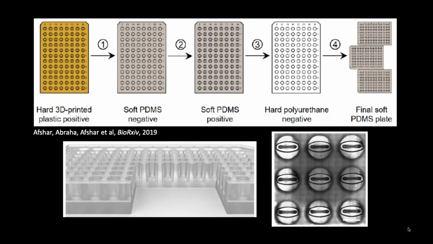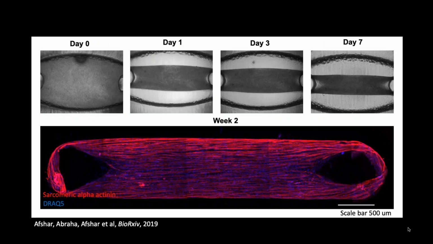But perhaps more importantly, hopefully you can appreciate that in this single casting step, all of the features needed to make each of these little tissues are cast in a single step. So as opposed to having to glue little posts at the bottom of the well, the little posts are cast directly into each of the 96 wells. And this in turn allows us, in the right image, to produce arrays of little human muscle tissues in a dish. And so what that process looks like is this here.